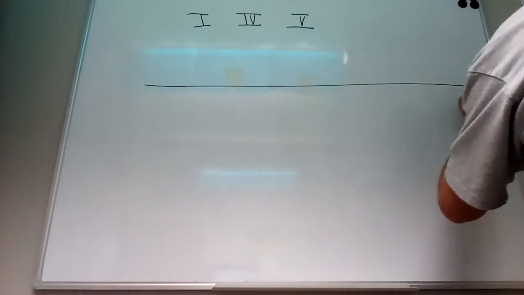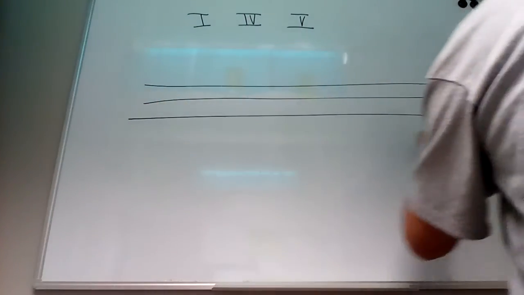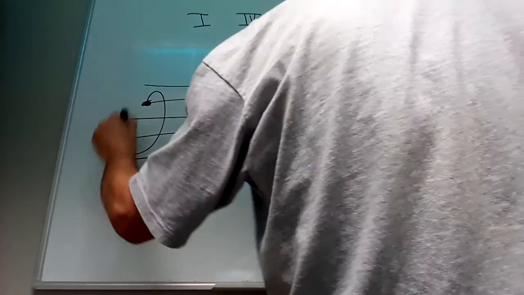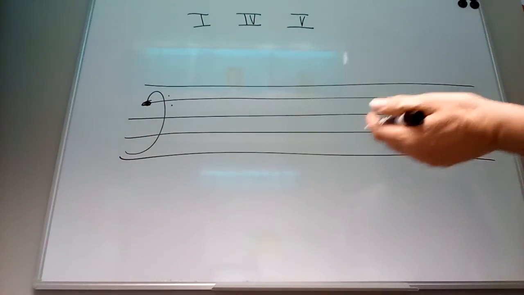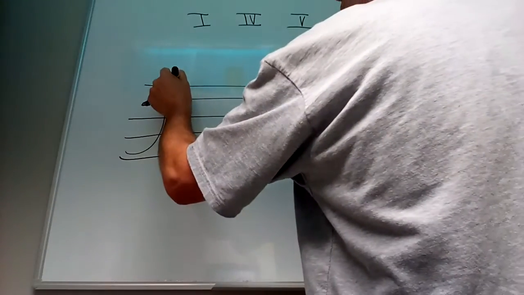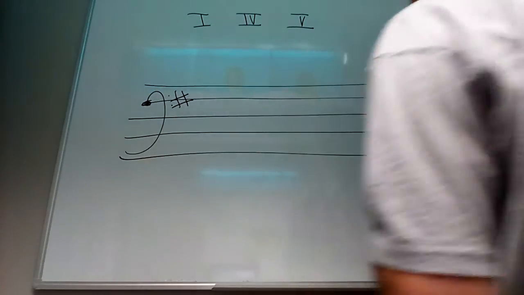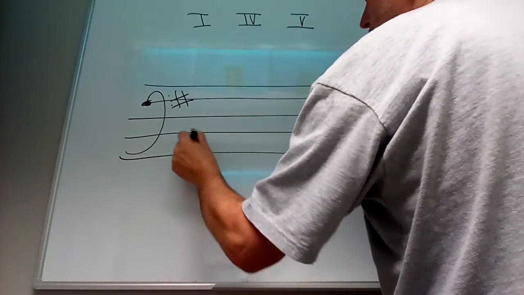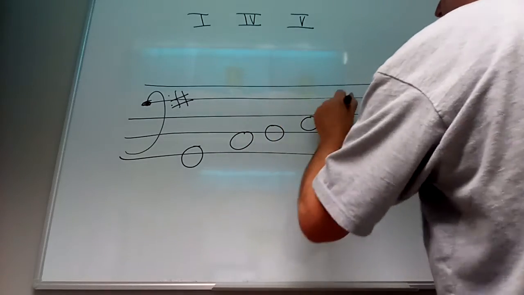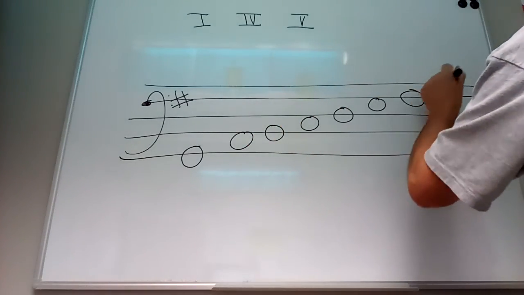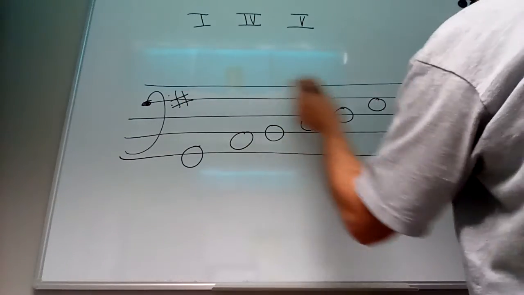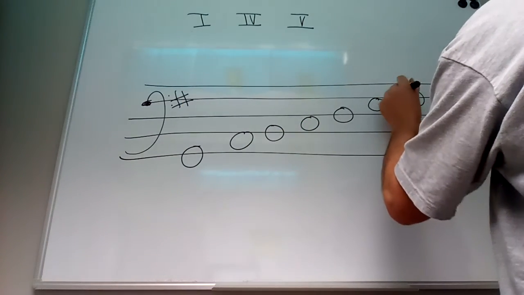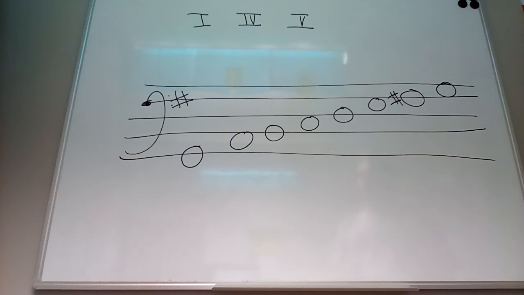So I'll draw another bass clef, and we're going to say we're in the key of G major now. So G major, what's in the key signature of G major? 1 sharp, an F sharp, so I'm going to put it right here. There's our F sharp. And so we're going to start on that G, because we're G major. I'm going to go G major scale: G, A, B, C, D, E, F sharp, and G. This is an F sharp because it's in the key signature, but I'm going to bring it over just so you can see it. Okay, that's our G major scale.